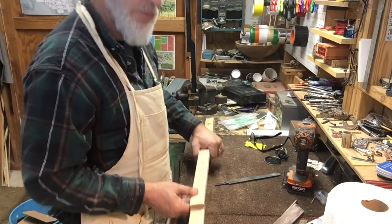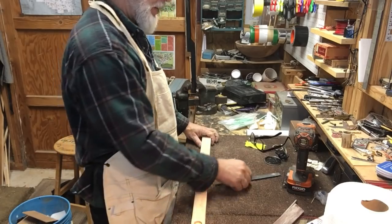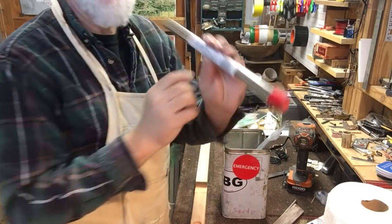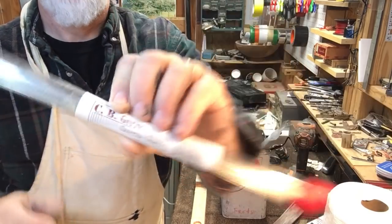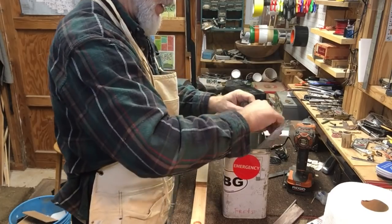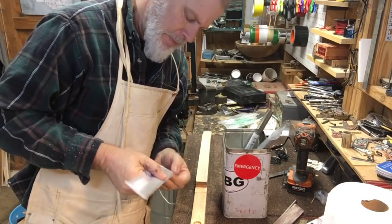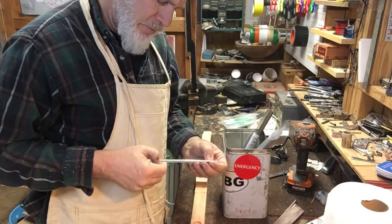Okay, so what I do when I'm fretting is I take the headstock and I put it on my left hand side. And there is a reason for that. And then I get my frets. These are my frets. I use the medium frets and I get my frets from the CB Gitty. And I do use the jumbo for the zero fret. So I'm going to pull out one of them. One jumbo zero fret.